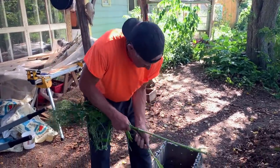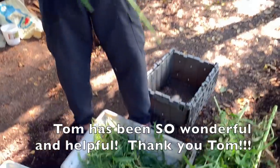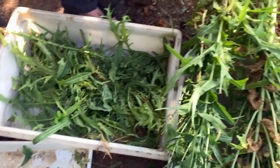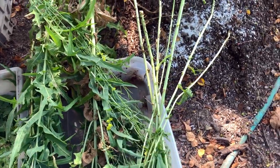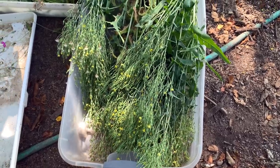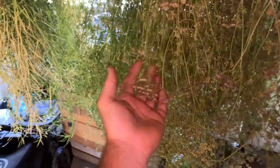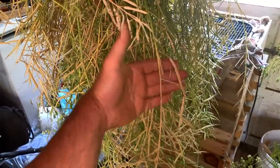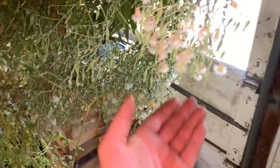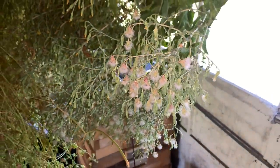Our friend Tom is helping us out today — he's been here for a few days helping on a bunch of projects. He's stripping the leaves off this Italian oak leaf lettuce, which will go to the chickens. Then these stalks are more bare and we can both harvest the seed and hang them upside down to mature more seed in the garage. Here's some seed from the larger high tunnel — we started harvesting coriander and cilantro hanging upside down in a cool, well-ventilated space. These are various mustards and arugulas we'll process for seed later. This lettuce cut yesterday is very close to having lots of seed fall out — it's a lot like dandelions; they are the same family after all.